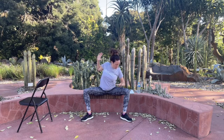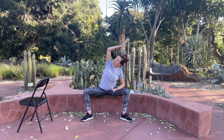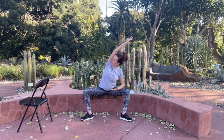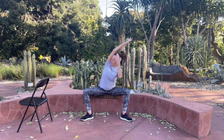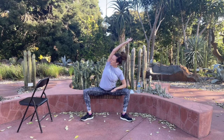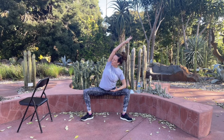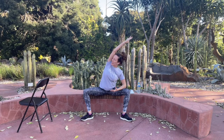Put your right forearm down to your right thigh. Reach your left hand over to the right side of your space and gaze up towards the sky. From your left outer hip all the way to your left fingertips, 2 full breaths. Deep inhale creates space between each of your ribs. Long exhale.